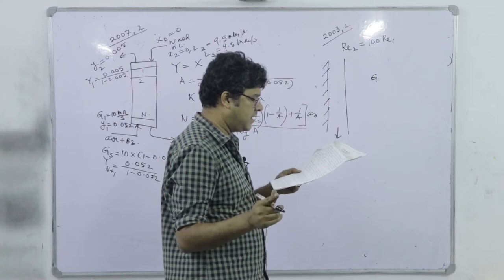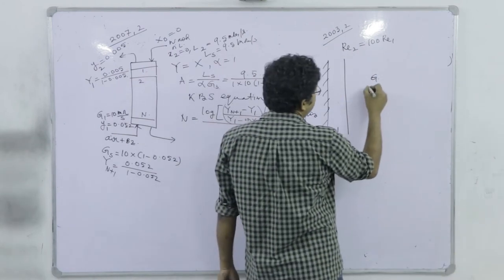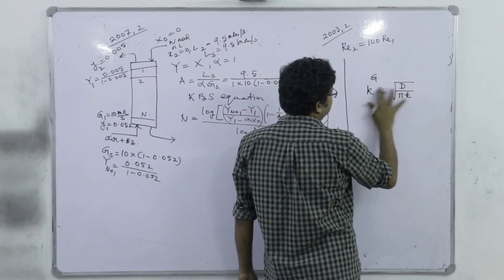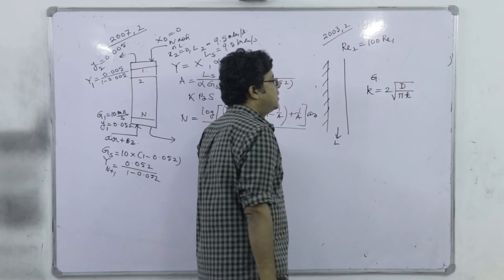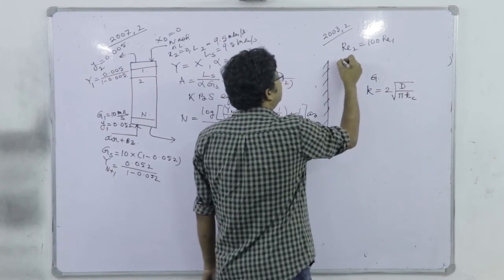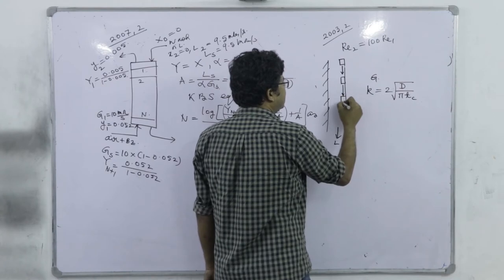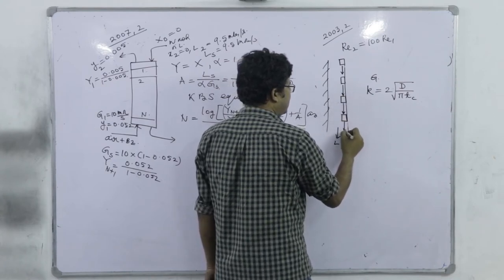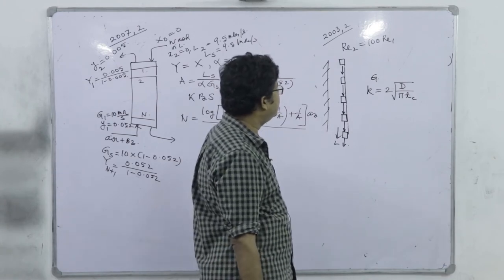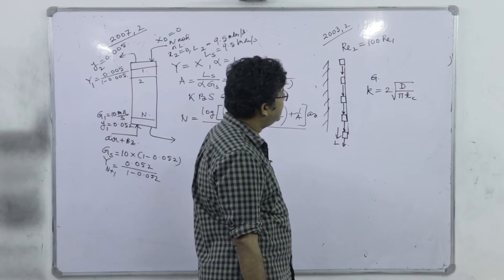Assuming penetration theory is applicable, find the fold increase in the mass transfer coefficient for the same system. Now, you see, penetration theory states that k is proportional to under root of D divided by pi t. Or k average is 2 under root D divided by pi t, where t is the time of contact. Now you see that if a packet is moving like this, it's laminar, so it is layer wise flow. So a packet moving like this. So what will be the contact time? As the contact time increases, the mass transfer coefficient decreases.